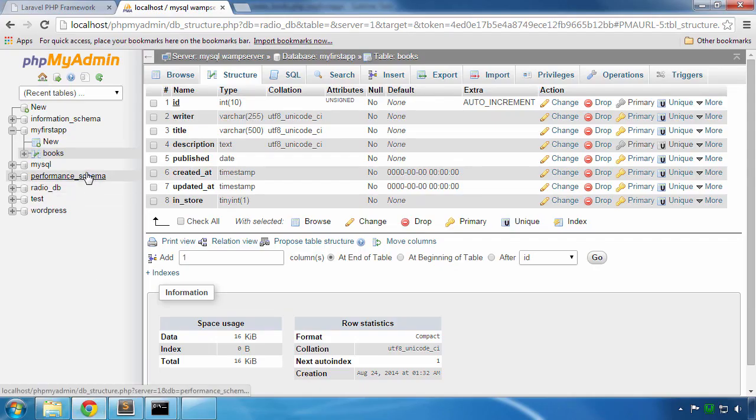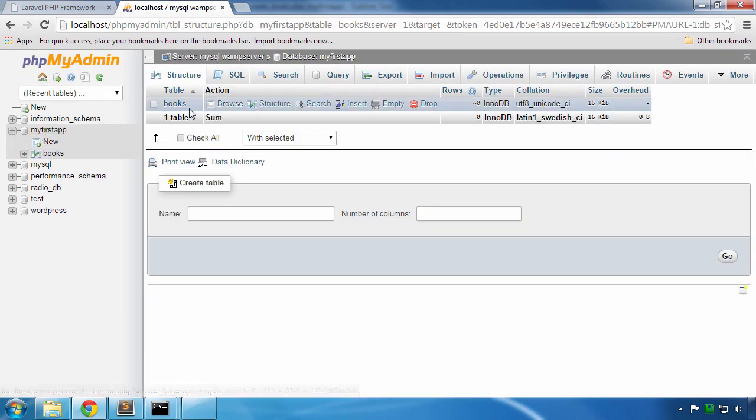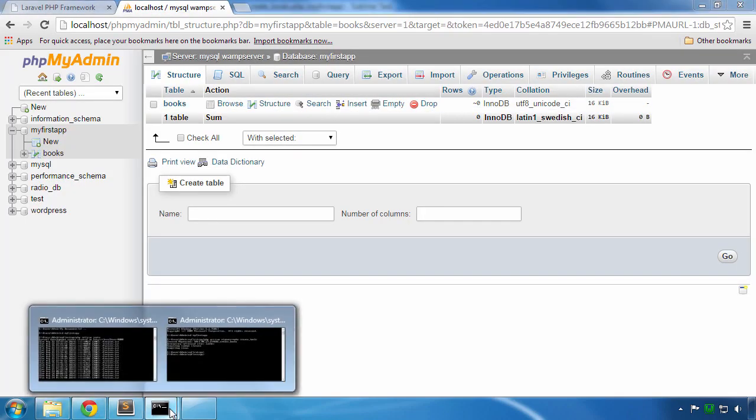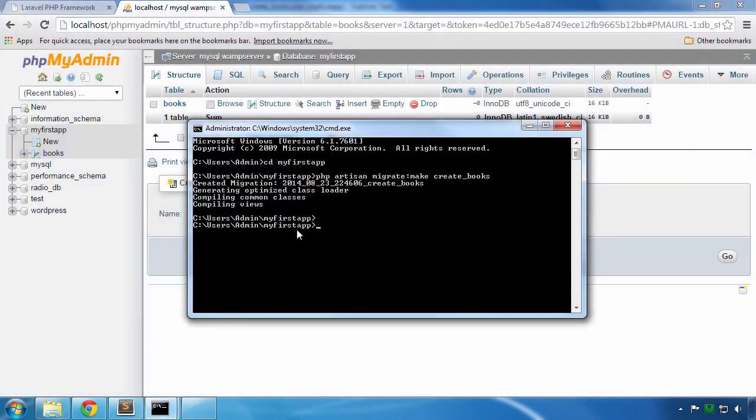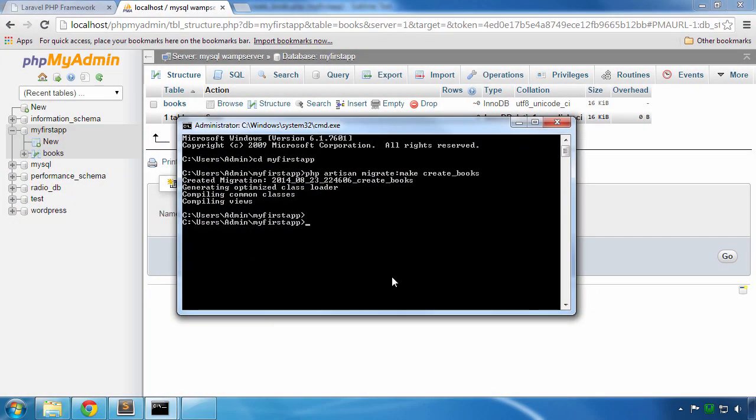Right now, our database contains only one table called books. Let's run the migration, but before being able to run it, we need to create a new table that will keep our migration data. Luckily for us, creating this table in Laravel involves a single command, which is php artisan migrate:install. That returns a response letting us know that the migration table has been successfully created.